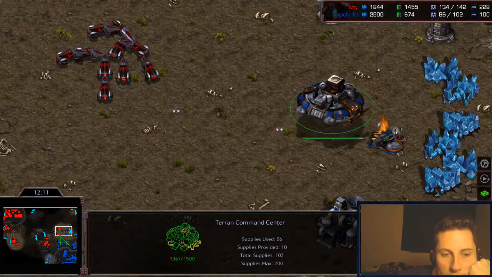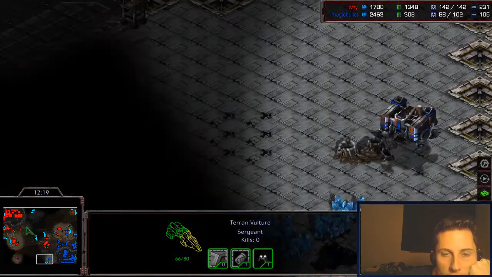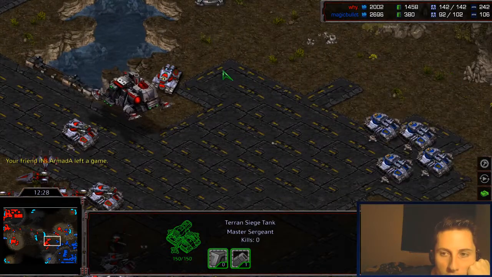And yeah, Y has pretty good position here. He's got Vultures over here. He's got mines. He knows that Magicbullet can't set up any sort of a vertical tank line. He knows that there's nothing. Well, he doesn't actually know there's nothing over here, but he's got tanks far enough forward that Magicbullet can't sneak units over here. So he's got a pretty darn good setup here.